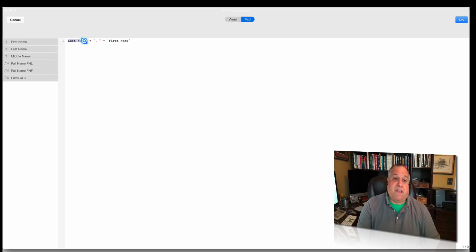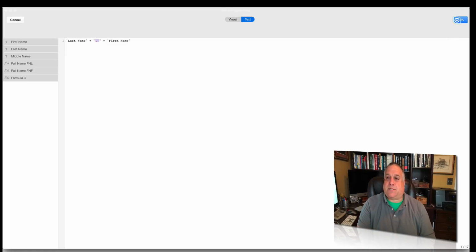First, fields or tables, or for that matter, any element that is a component of a table that has a space in its name must be enclosed in single quotation marks. Second, any text, any hard-coded text string that we use in a formula must be enclosed in double quotation marks.